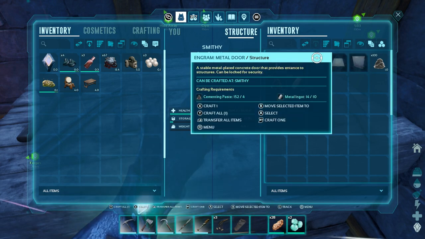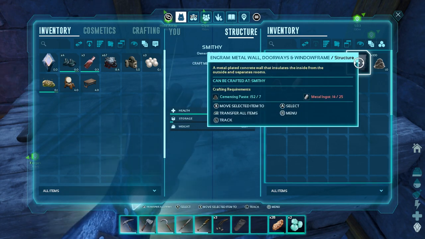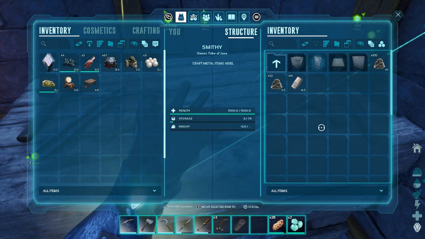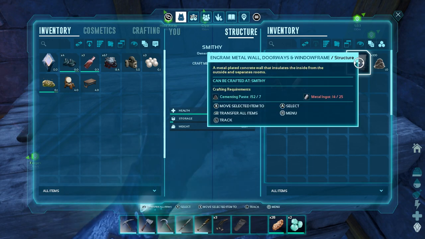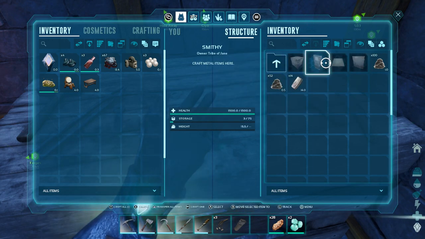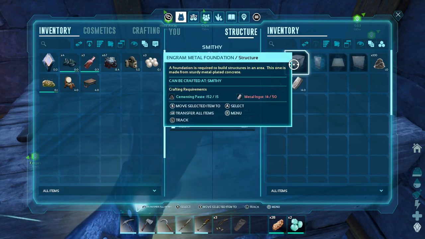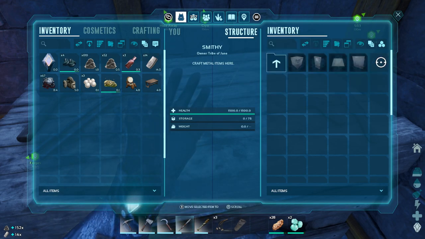So, what do you need? 50 metal ingots, just for that. So, total metal ingots, 100, 185 total. 185 metal ingots.